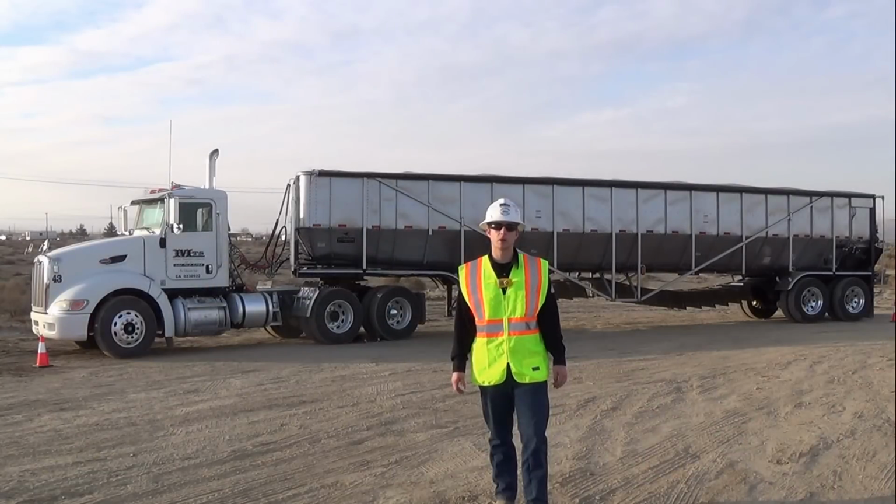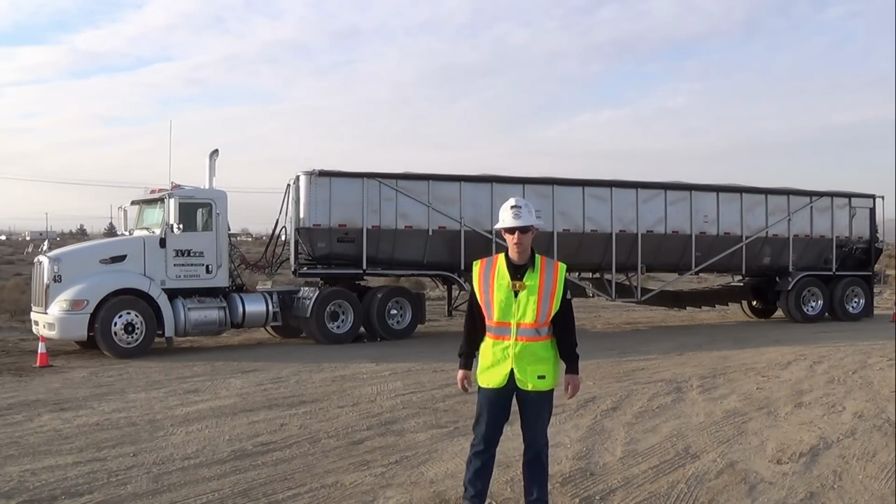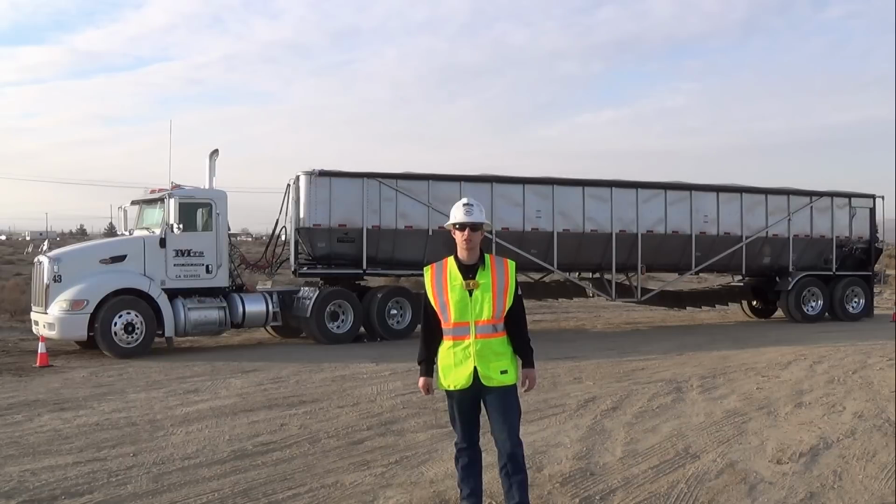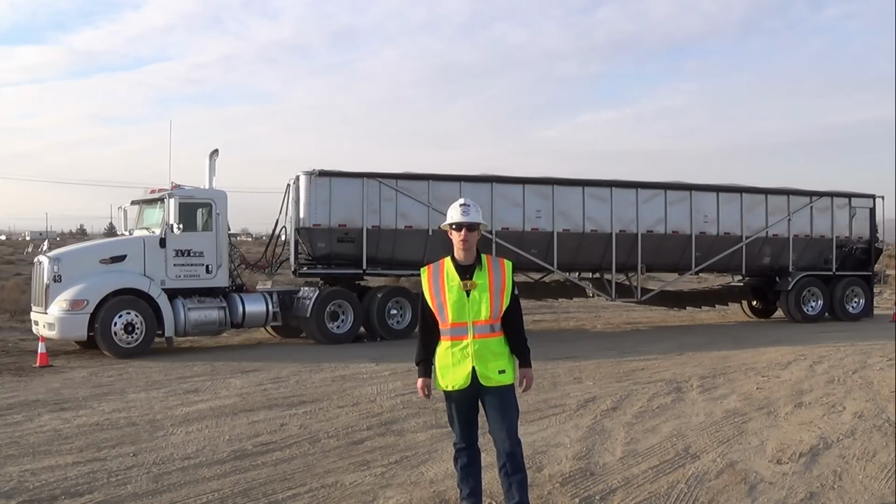Now as you can see, belt trailers are a lot safer than in-dumps. A belt trailer you do not have to line, nor does the employee have to climb inside the trailer. This also eliminates the costs that come with liners. Since a belt trailer doesn't boom up into the air, we no longer have the hazards that come with overhead power lines. We can also unload on uneven surfaces, in soft surfaces, and in windy conditions, whereas in-dumps can't.